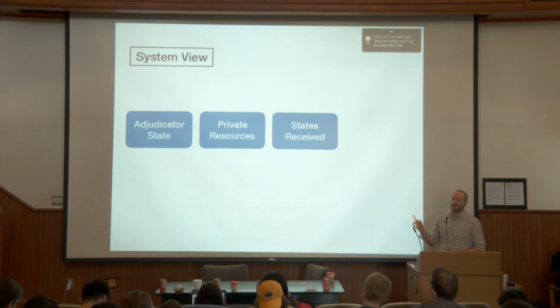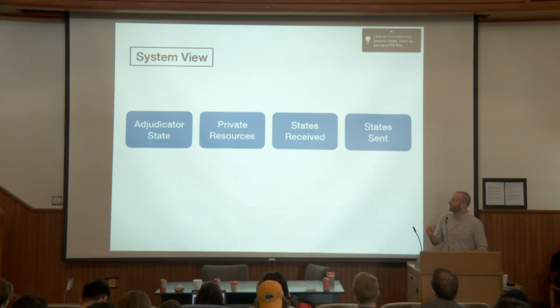The states you've received are clearly important. People send you things, those things allow you to do things, they've got signatures on them. That's the fundamentals of state channels. But also the states that you've sent are important. As you'll see as we go through, what typically happens is when you send states, you give up certainty over the state of the system. You give people options to do things and use those states against you.